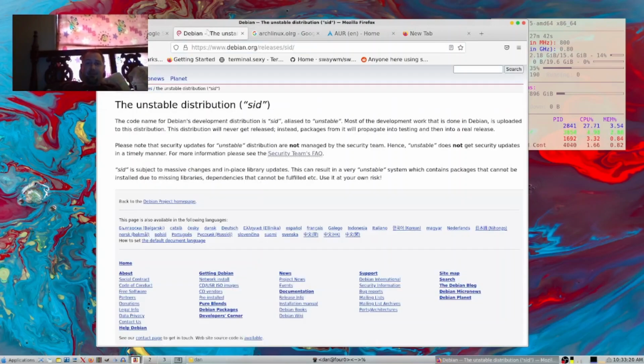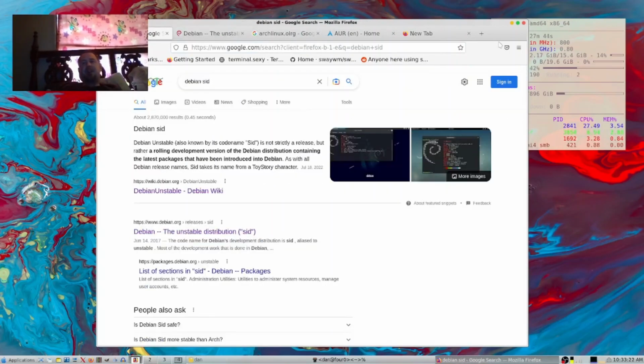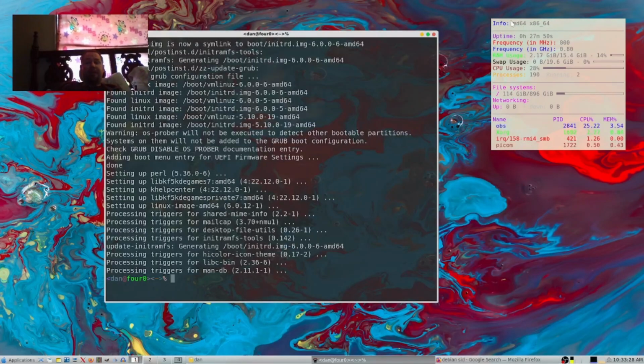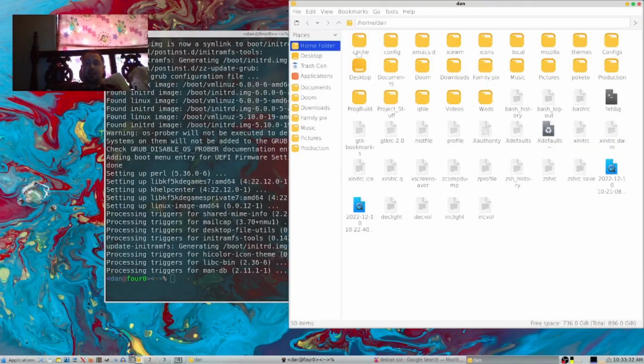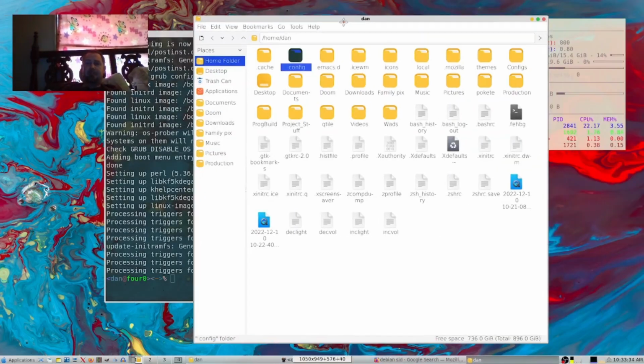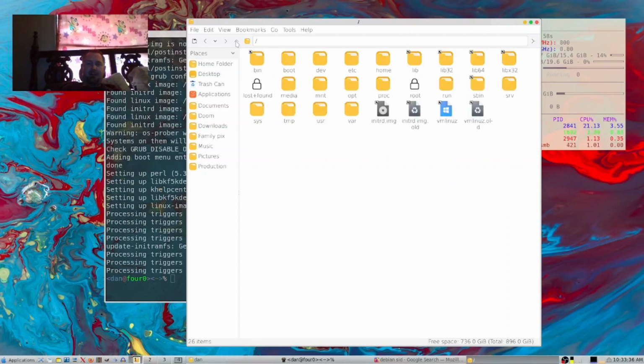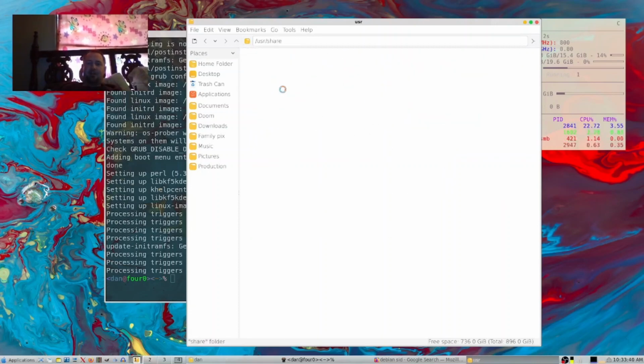But after doing a manual install with all these different operating systems for a while, I just know the basics. The basics are know your directories also. And even if you're new, you can open up your file manager, whatever it is. You don't even have to open a terminal yet. And you can see what it is. I mean, in Linux, you have usr, share. It's all pretty much right there.